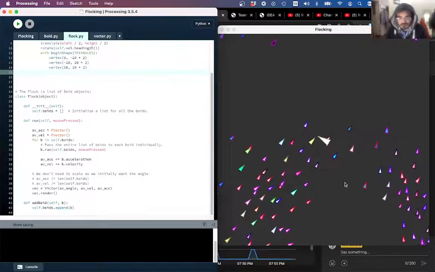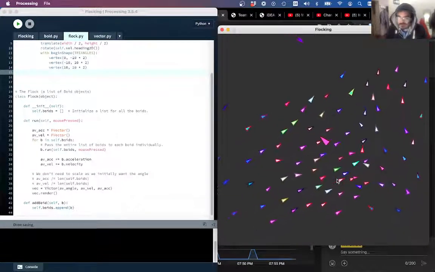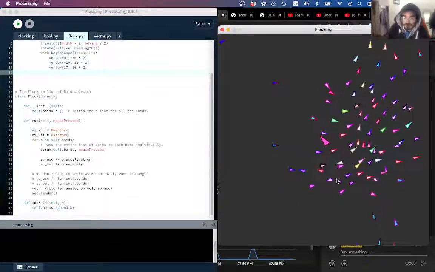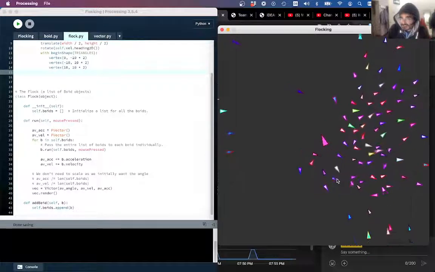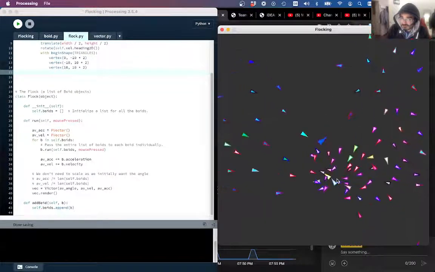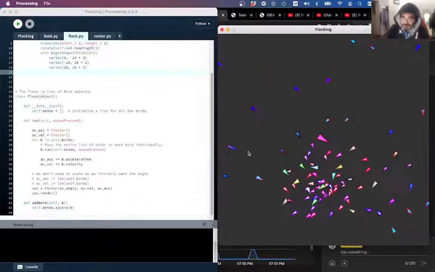Right, so what is happening? Flocky, flocky. Currently, the big pointer in the middle is giving me the sum of all of the velocities, which should be the direction in which they're moving.